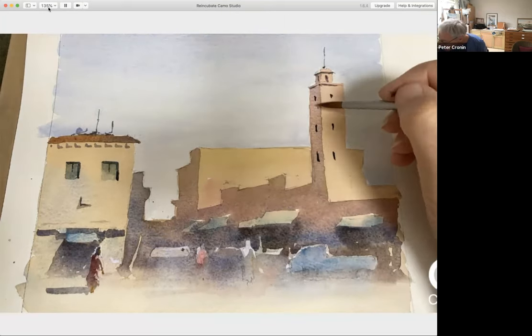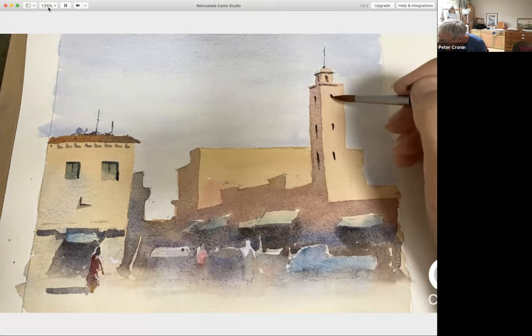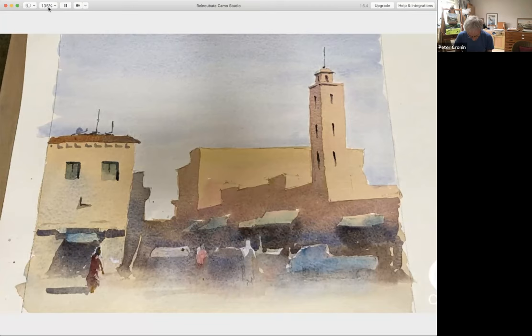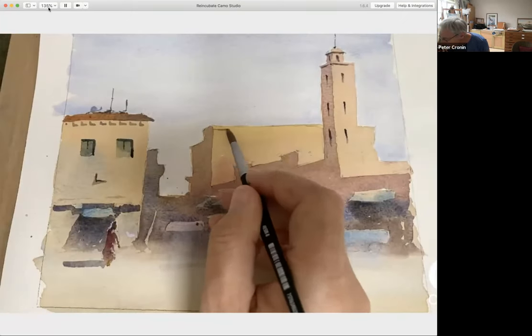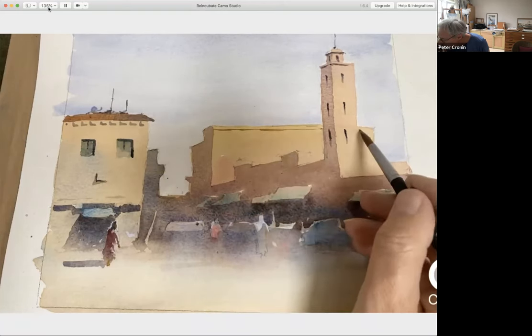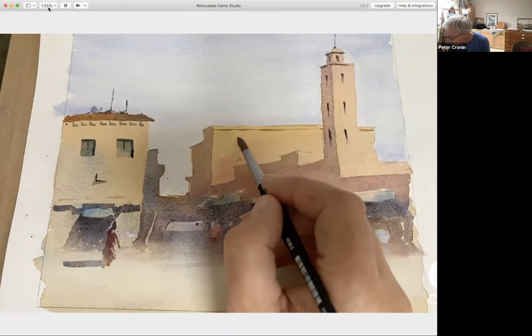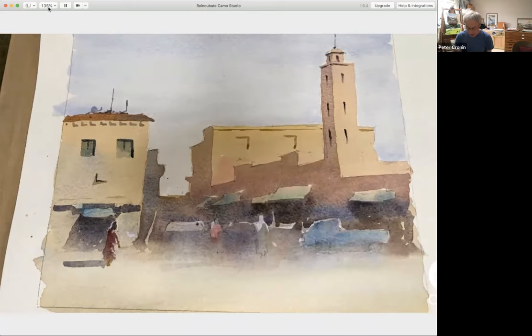Why am I doing that? Because I've looked and that's what happens — it's a much more painterly way to do these. Getting some of the original warm shadow wash now, strengthening it with a bit of raw sienna to place some apparent detail and darks through there. I haven't got windows but I'm going to place some there — just one maybe two. Signs and things on the roof above. It's worth placing that in there — some blue to shadow and busy this roof up because it's a pretty boring edge.